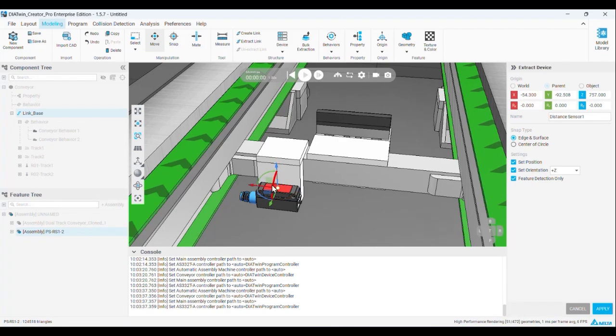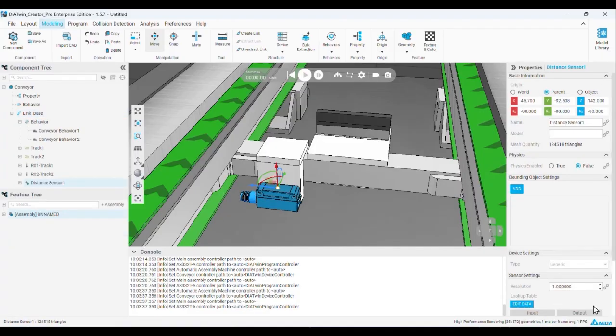If you just select this point, you can also just select X. It will be another quick way for you to change the orientation. If you don't know, you can just check it. And then please remember to press apply.